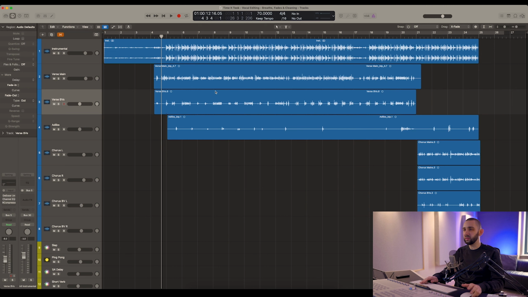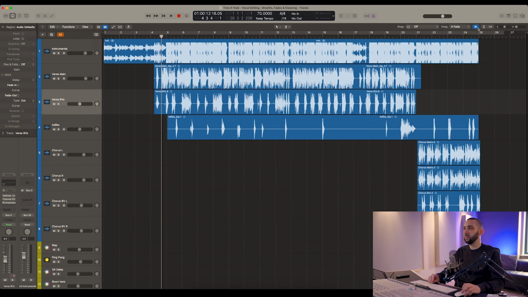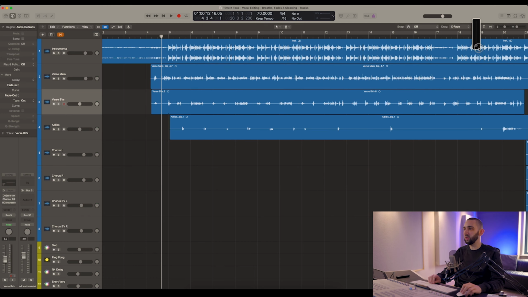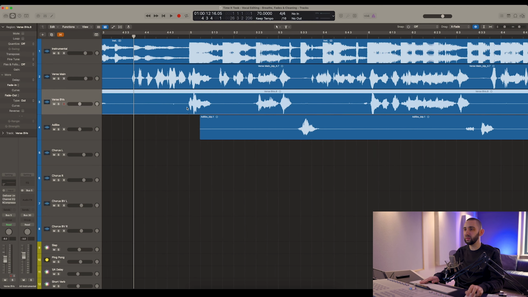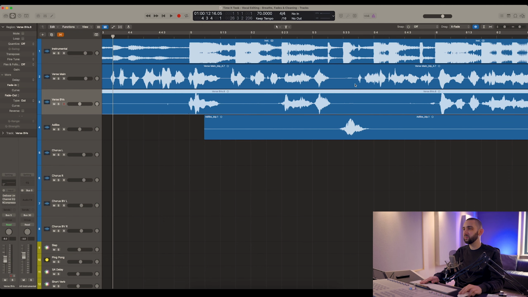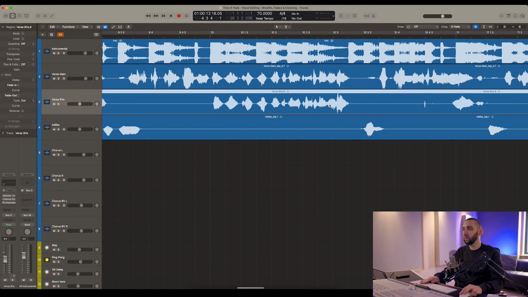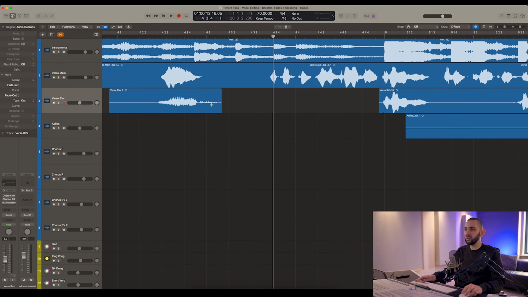There's many different ways of doing this, and none of them are really right or wrong. It's just workflow and what works best for you. But the first thing I like to do is come over here to this button here, which basically doesn't affect the audio files, but it just makes them appear a lot bigger. You can click on this and hold and drag it to whatever level you like. What this allows is for me to see better. It kind of just zooms in on the waveforms, and you can now see that there is audio happening in these gaps that you don't want. It also makes it easier to edit out these things because you can see clearer.